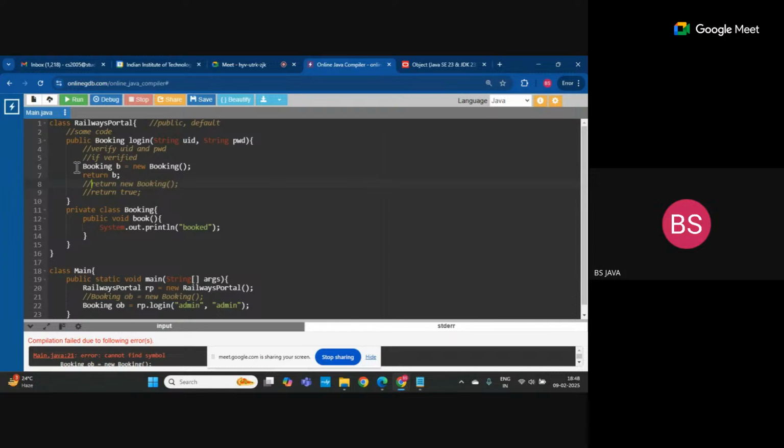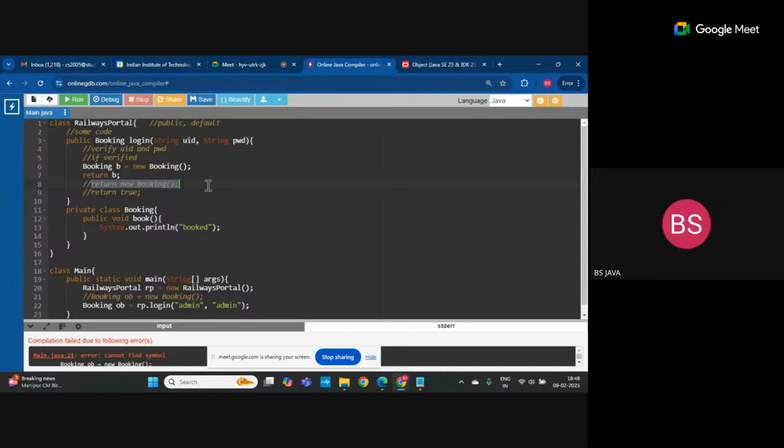It can be created from here, because booking is accessible since I'm inside the same class. Now it is returning me the object, and this B will be stored into OB. So this is equivalent code, right? I'm creating the object indirectly.